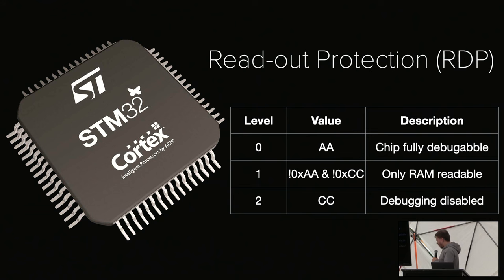The thing is, if you check the values, when a certain OTP register is set to hex AA, we are in level 0. If it's hex CC, we are in level 2. If we manage to flip a single bit while it's set to CC, it will downgrade into what's called RDP1.